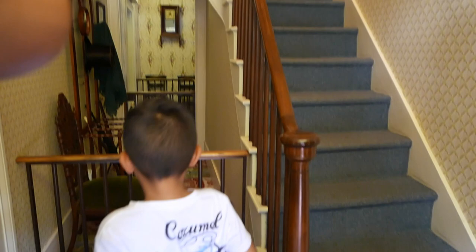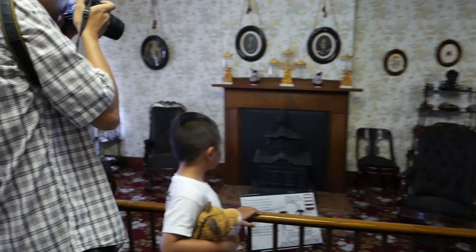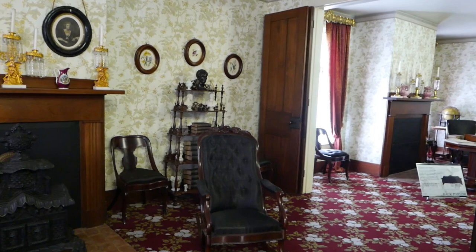It's called a stereoscope. Come on, guys, we'll close the door. It works very much like a ViewMaster, you know, the ViewMaster thing where you put a picture card inside and see it in 3D. I'll be behind you as you go through the house. Be careful where you're backing up or leaning, because this is all Lincoln era material.